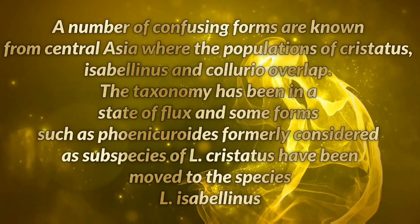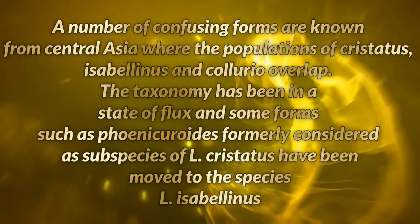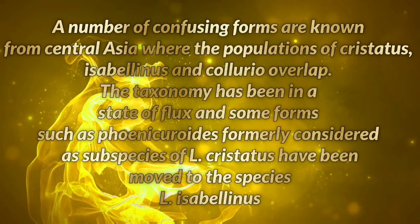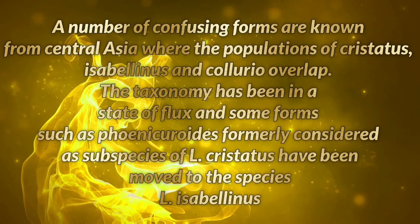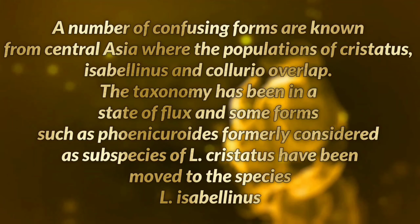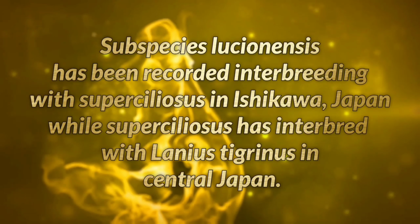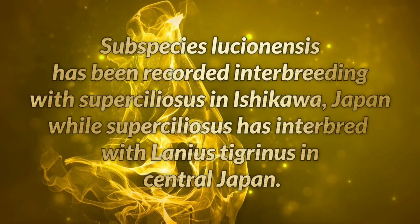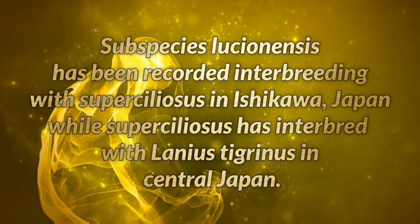A number of confusing forms are known from Central Asia where the populations of cristatus, isabellinus and collurio overlap. The taxonomy has been in a state of flux and some forms such as phoenicuroides, formerly considered as subspecies of L. cristatus, have been moved to the species L. isabellinus. Subspecies lucionensis has been recorded interbreeding with superciliosus in Ishikawa, Japan, while superciliosus has interbred with Lanius tigrinus in central Japan.